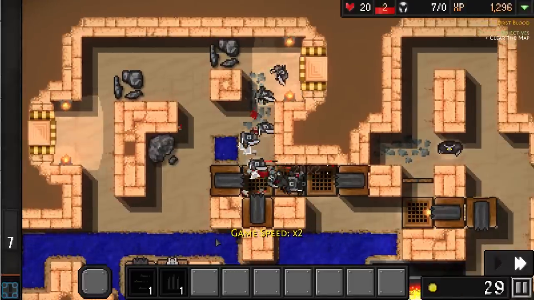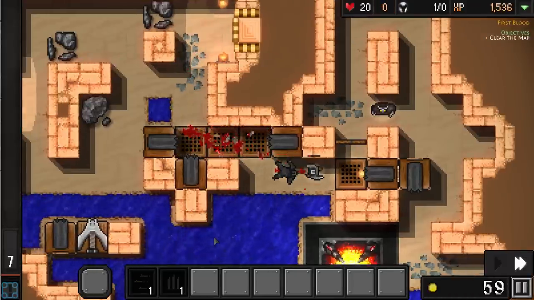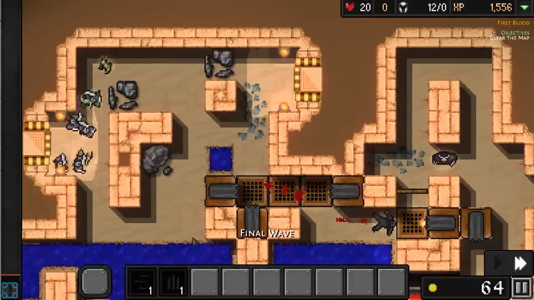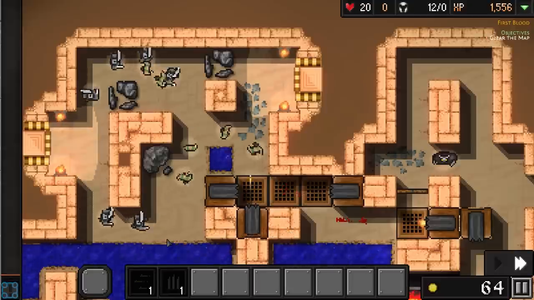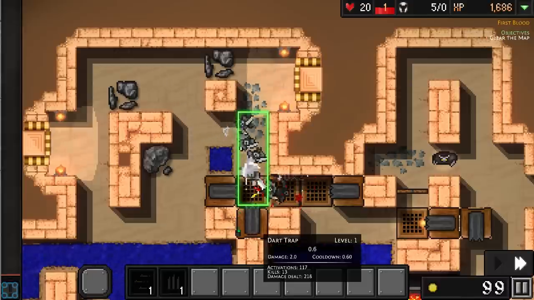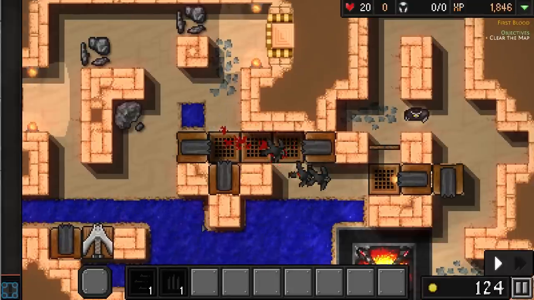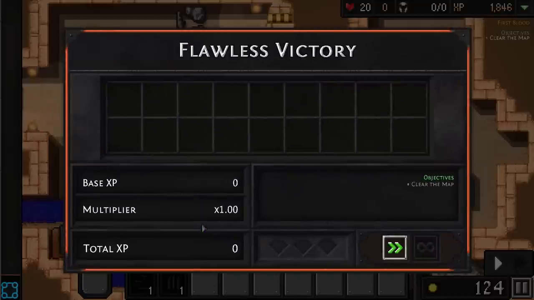Is there a pause? No, but I can press spacebar to cycle. Perfect. But that said, gameplay-wise, it's got some promise. Don't have a whole lot of money to actually upgrade stuff here, but that's fine. Are we done? We're done.